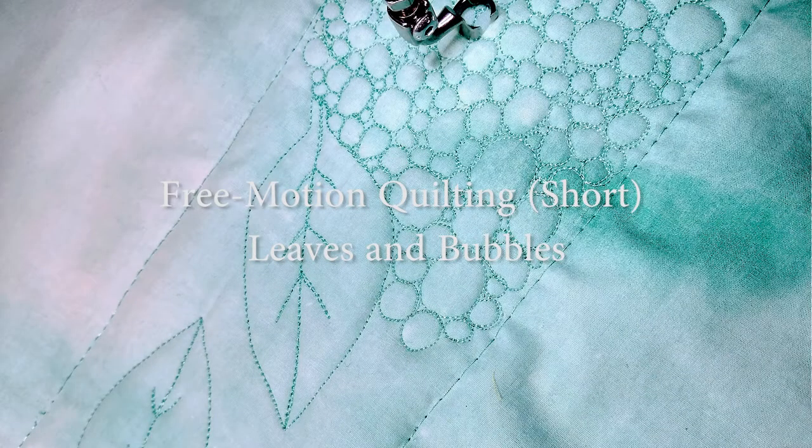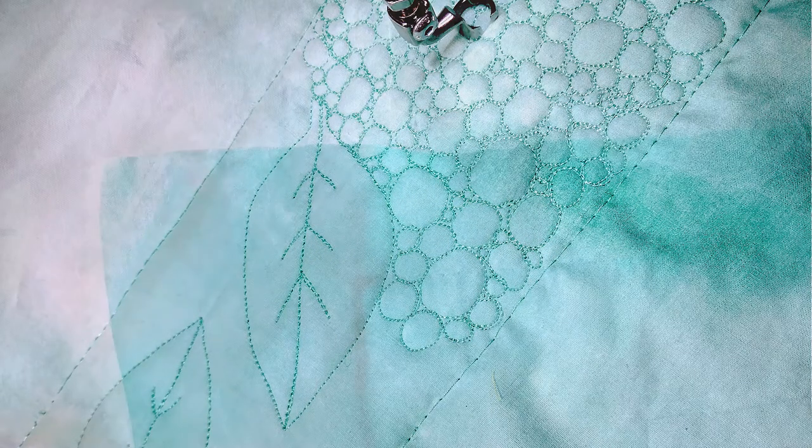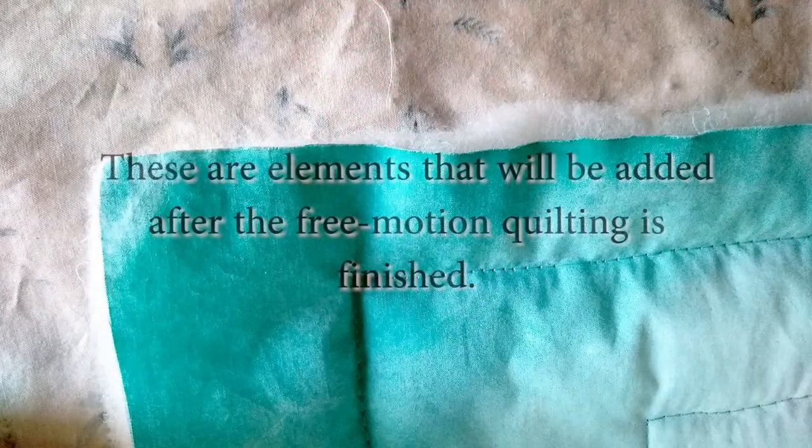Today I'm sharing a bit of free motion quilting, leaves and bubbles. I'm working on a piece of hand-painted 100% cotton fabric that I've sandwiched with wool batting and a piece of commercial fabric for the backing.